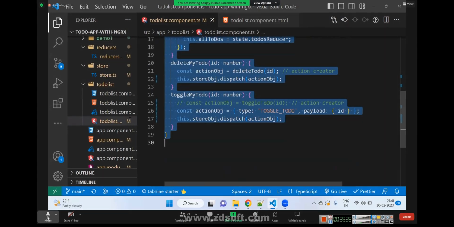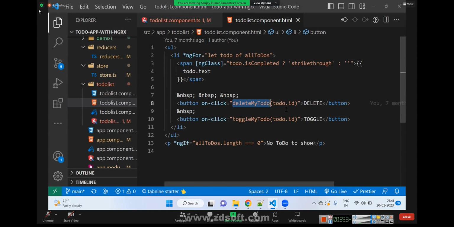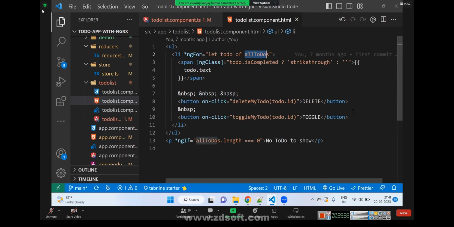In our browser, in the NgRx store. So in to-do list.html, what are we doing? We are saying that there is a variable called all to dos. This all to dos has data to show. So how will we set the data to all to dos?